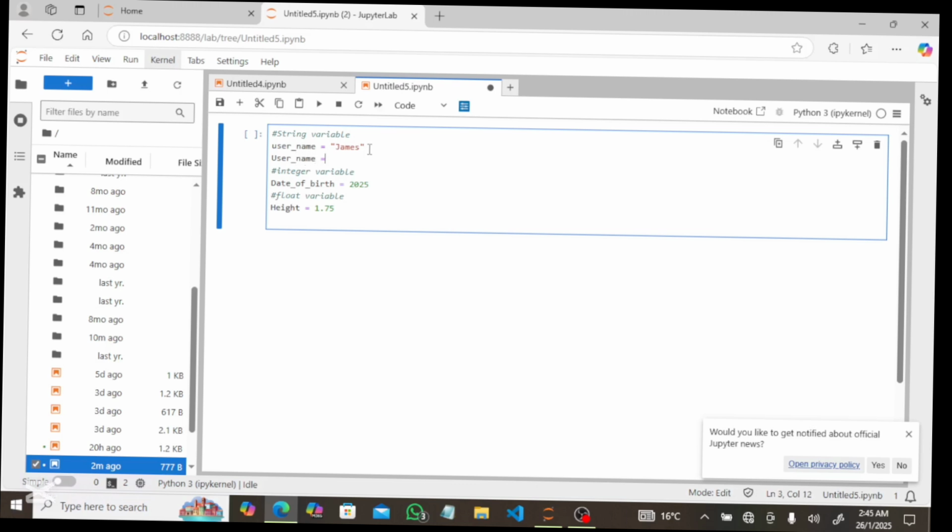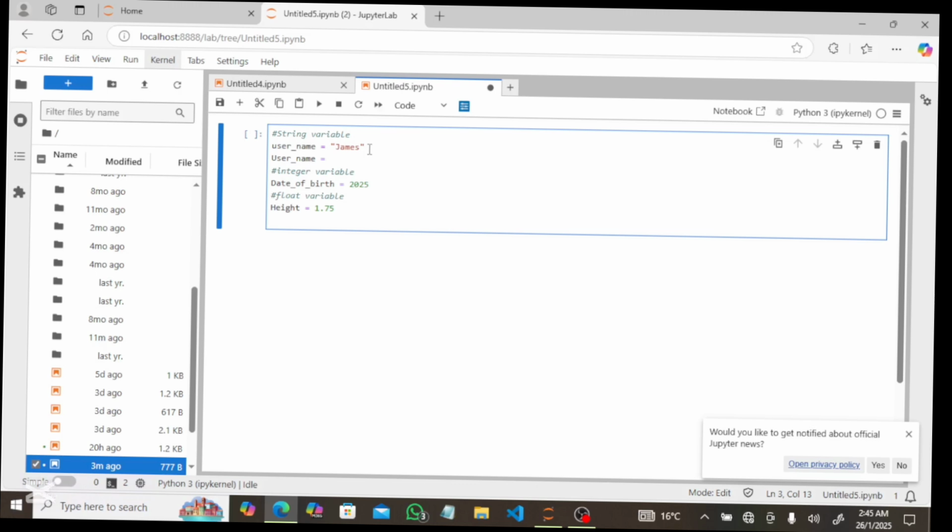Remember, we advise that you use only lowercase when naming variables. Don't use capital letters or uppercase. But in this case, I just want to show you that when you use a capital letter against a small letter, the variable differs.